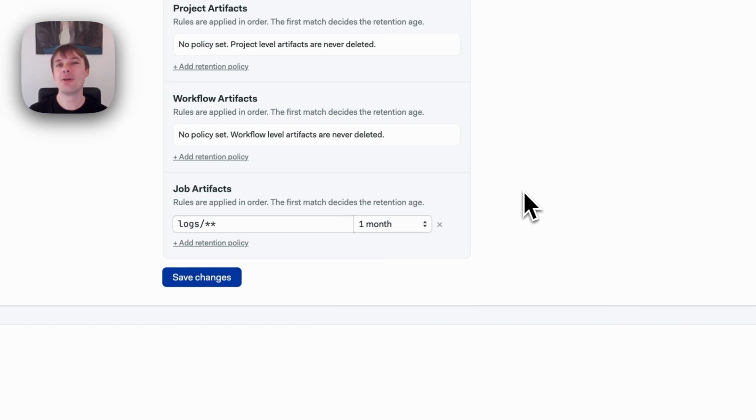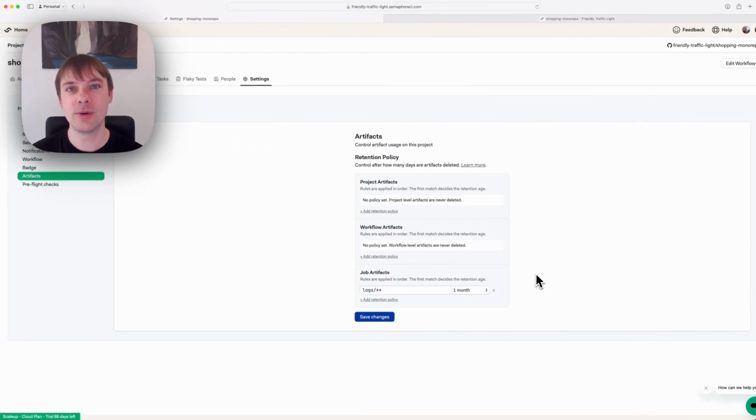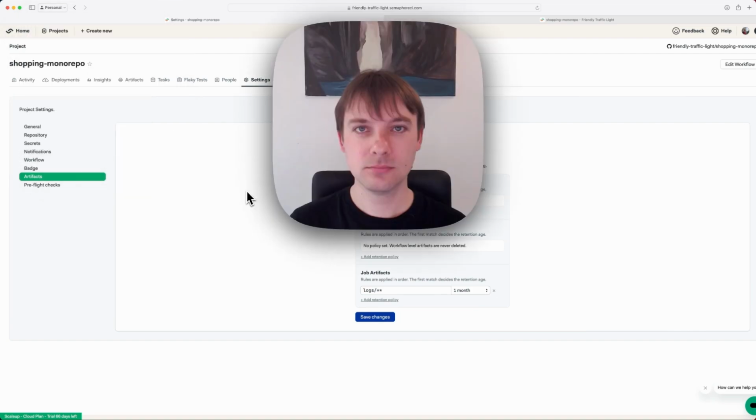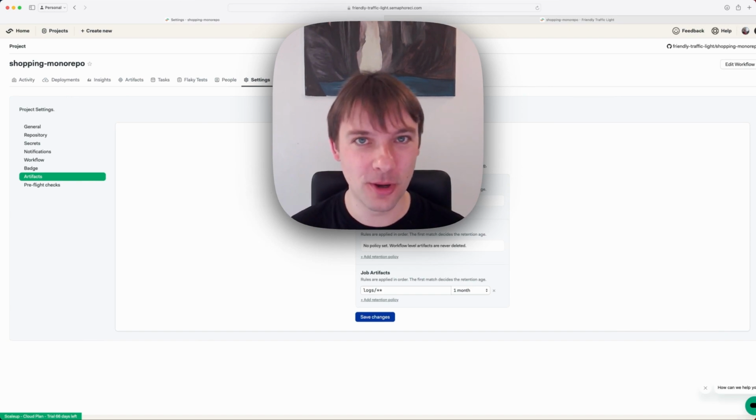So usually when you merge your changes into the master branch, you don't want to store all of the artifacts on a per job level that were done months ago. With these policies, you can save up space and clear storage for future use. As you can see, it's super easy to use artifacts in Semaphore workflows by using the artifact command, and you can also easily specify the retention policy.